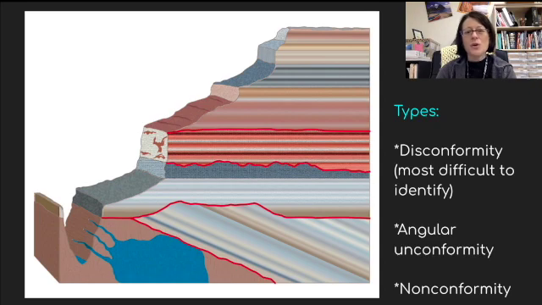And so you would know that this is older than this because of its position and also the fact that it was tilted and then this was laid down. And then a nonconformity right here where it looks like the igneous rock was eroded and then this layer was laid down. So that is your non-conformity. Now these can be really tricky. It's not always straightforward. You have to look for other clues as well.